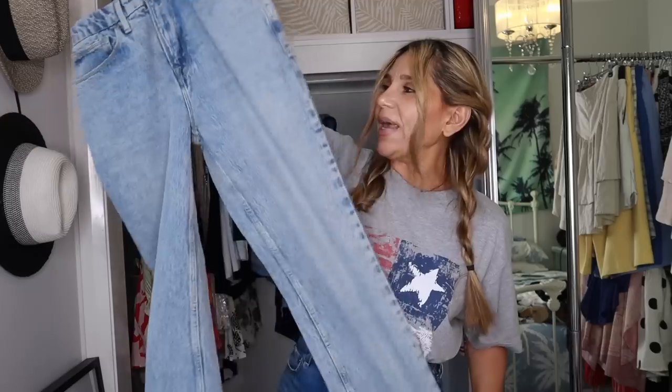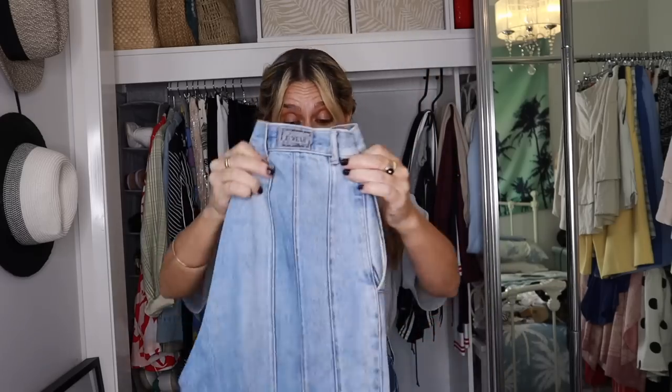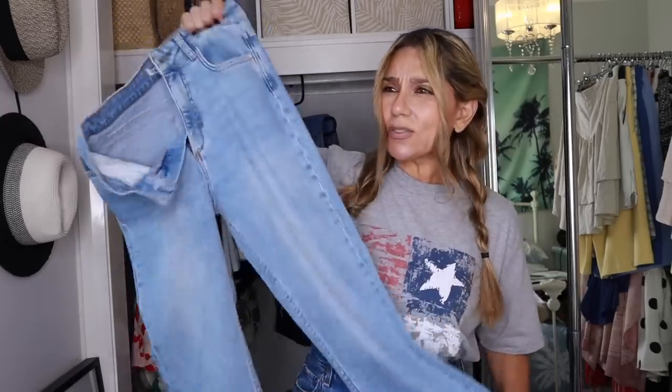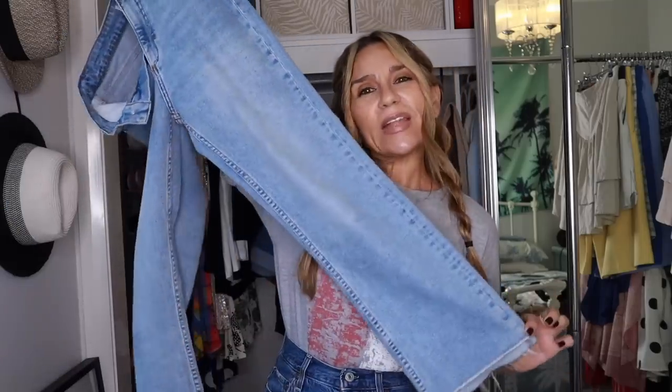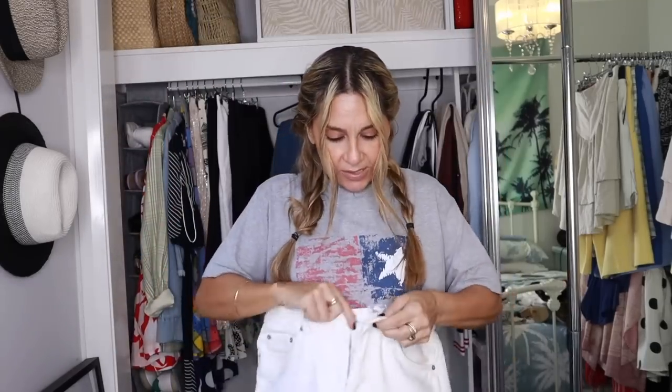These are my Good American jeans — very relaxed, a nice straight leg, sturdy denim. These are my beloved vintage jeans — even though they don't make my bum look great, I love them so much. I just make sure I don't take any photographs from the back when I'm wearing those. These are Zara jeans — a little flared, very boho vibes, beautiful colour, gorgeous. Another pair of Zara jeans in a darker wash with a vintage vibe and a straight leg. And I absolutely love these Assembly Label shorts to death — bought them retail at half price.